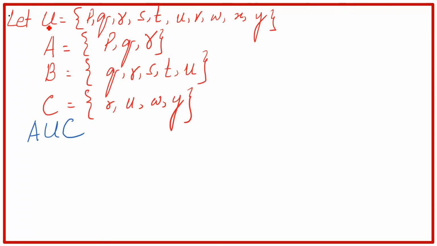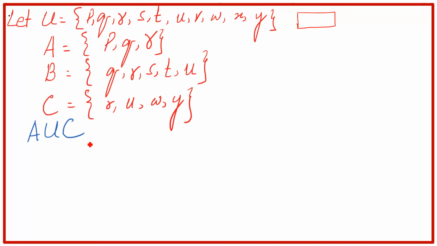So I told you in the last lecture, this is the universal set. The universal set is represented by U and drawn in the form of a rectangle. So A, B, C, right? Okay, so first of all, we have to find A union C. So what is the method, how will you solve it in your exam?